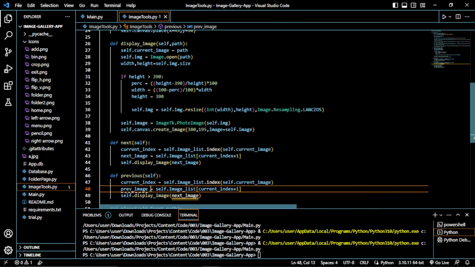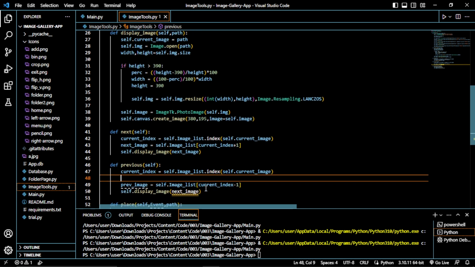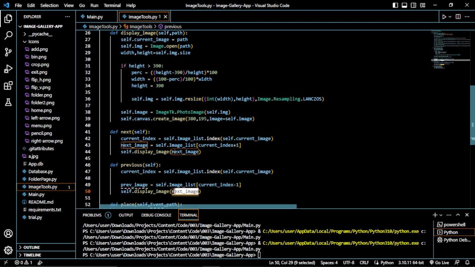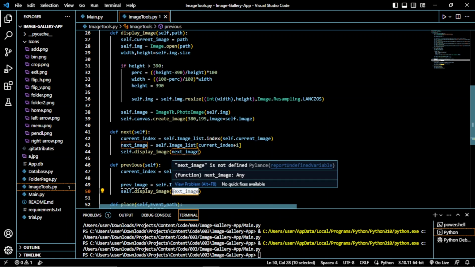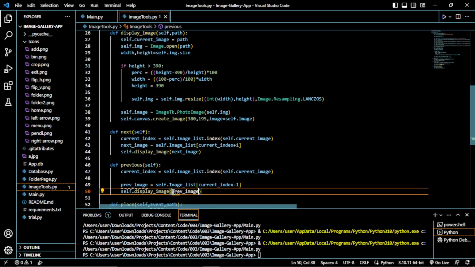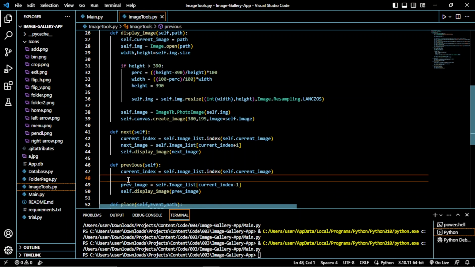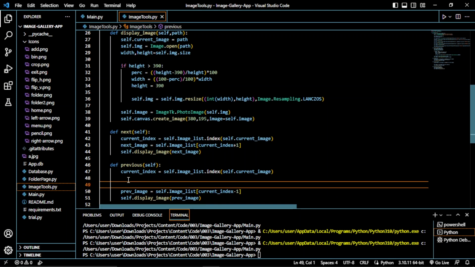I'll just write prev. It will be the current index minus 1. But there's a catch here. In case our index is actually 0, if we do a -1, that won't be applicable inside our list.